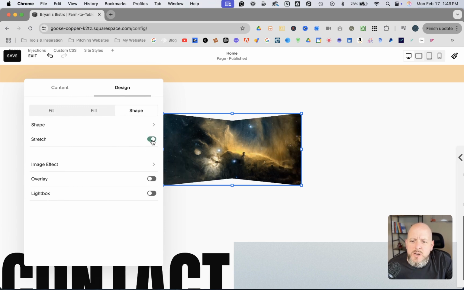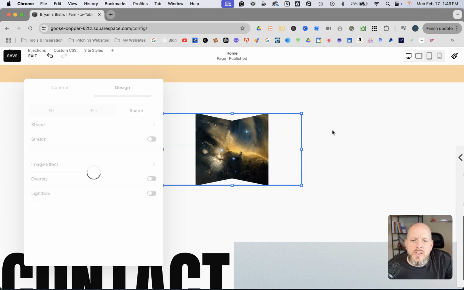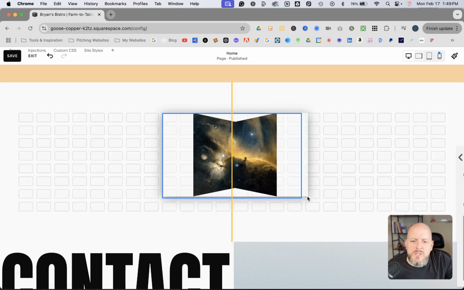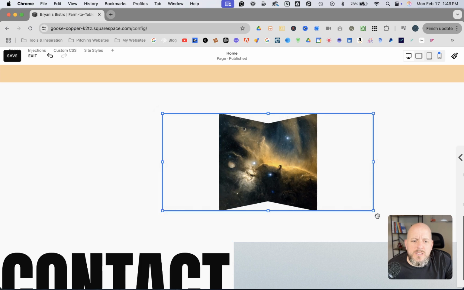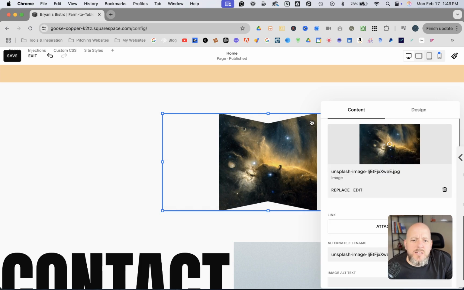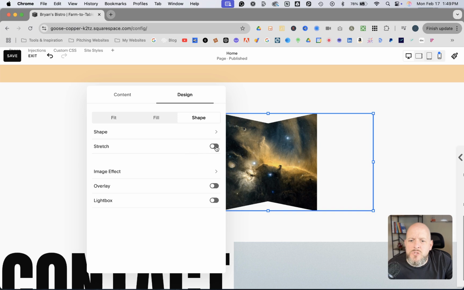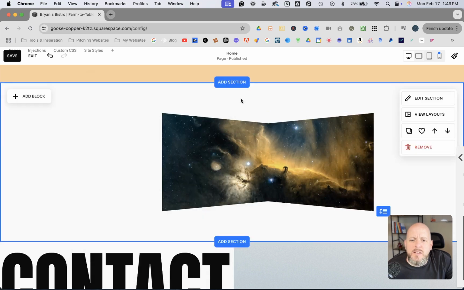You can actually stretch it to fit the block. If you don't have that on, and we grab the fill handles here to stretch this out, no matter what, you're going to have all that space on both sides. But if you go back into the pencil here, let's move this over again, you go into design and you stretch, then it goes to the edges of the block. It fills the block up with that shape.